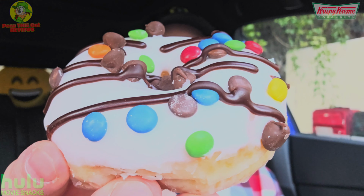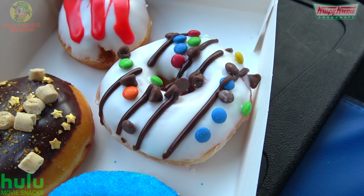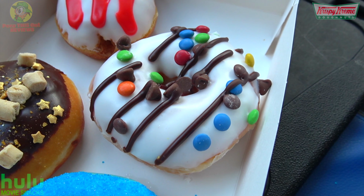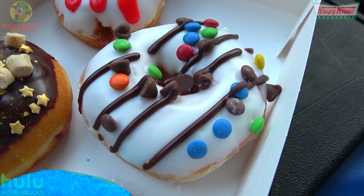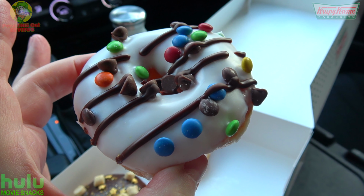All right, all gone. Admittedly, it looks like another starter type of donut here, guys. Looking pretty cool though. I mean, it's pretty colorful. This is the Candy Double Feature Doughnut. Basically an original glazed donut coated in a smooth white icing with milk chocolate candy pieces and mini chocolate chips before it's finished with chocolate flavored drizzle action on the very top there.